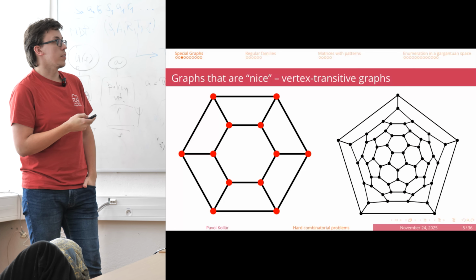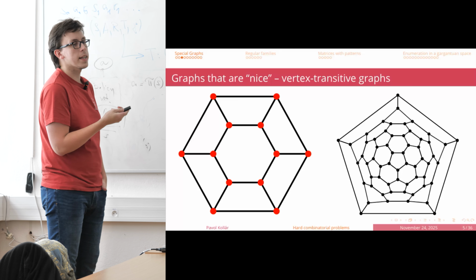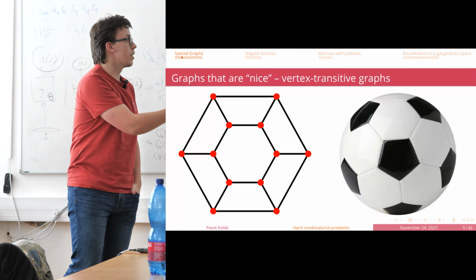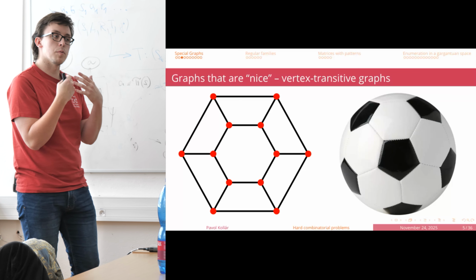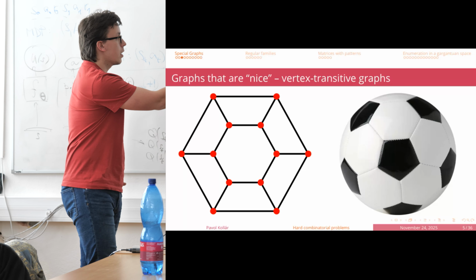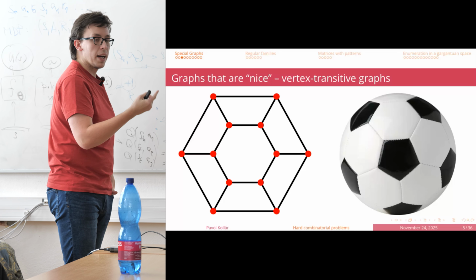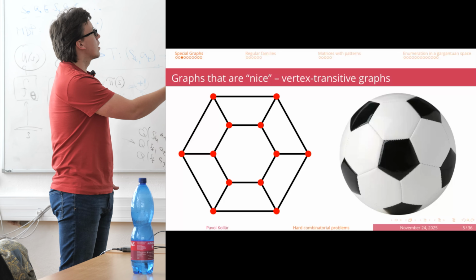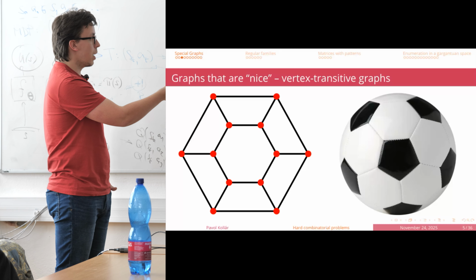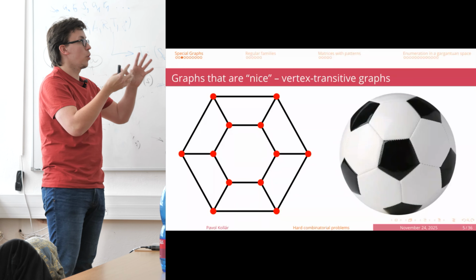And here's another example of a vertex-transitive graph, even though it doesn't look as clear whether this actually is vertex-transitive or not. But in fact, this is the skeleton of the football, which should hopefully convince you that this is indeed a vertex-transitive graph, because the vertices are these intersections of the binding, I think it's called, and indeed you can move any of the crossings of the bindings into any other crossing, while keeping the overall ball looking the same.